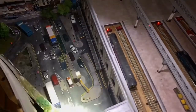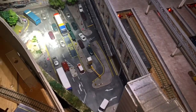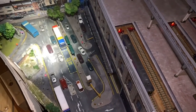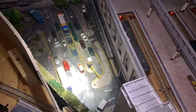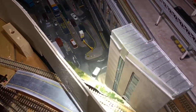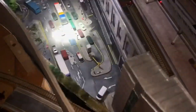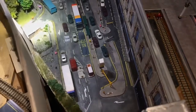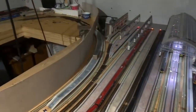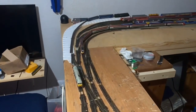Now I am holding a torch, but I'm showing you the area I first built, which was Fairfield Street, which runs down the far side of the station. Obviously you've got the main road running through the middle there, and there's a big T-junction at the very far end, and obviously a representation of the buildings. Now following the light here, we've got the area to the underground car park, and also the entrance where the taxis come in and wait. Cars come in down that little slip road and then round the back and then enter the underground car park. As we go over to the far side of the layout now, you can see we've got the main running loops and the fiddle yard in the background.